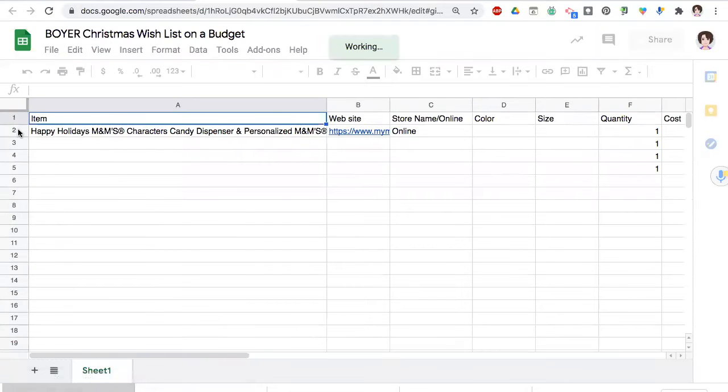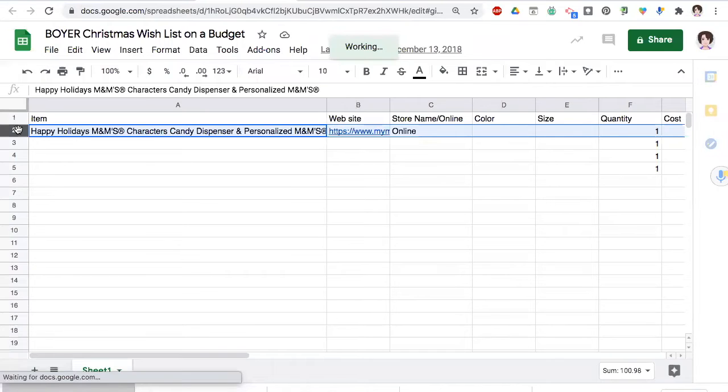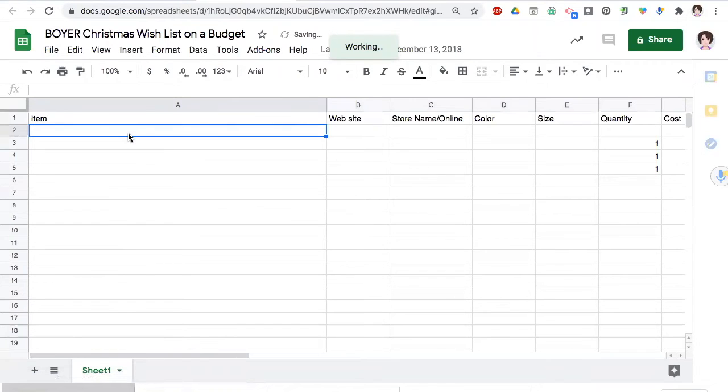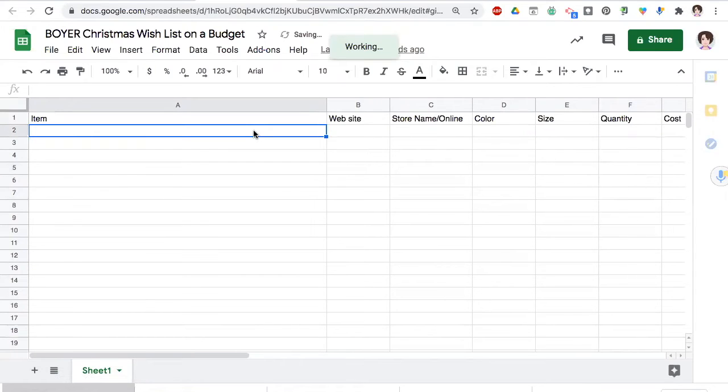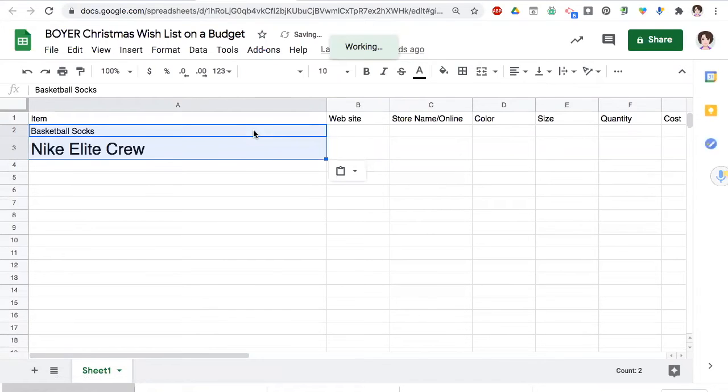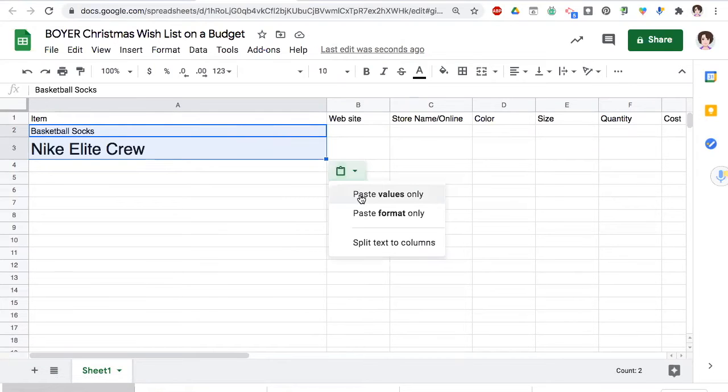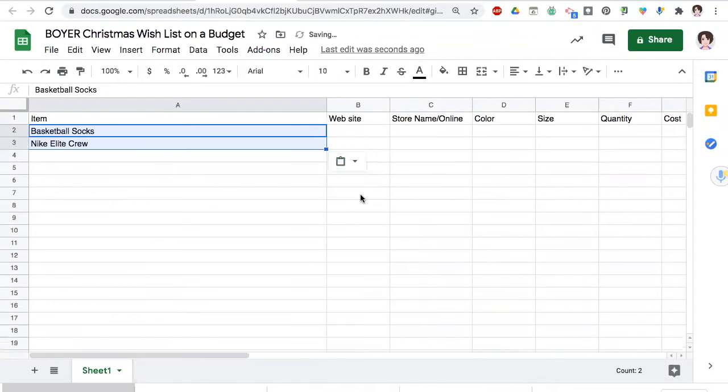All right, so you're gonna go to row number 2, and you're gonna click in the cell A2. All right, what A2 is gonna ask for is what is the name of that product. So this is where you can now do your Control-V. And when it comes in, it's probably gonna look similar to what it looked like on the web. And it might be huge and big font size, which is what happened here with mine. So if I go ahead with that little clipboard still showing and click on the option, paste values only, what it will do is just give me the letters and not all the large fonts. I click on that, it shrinks it down.